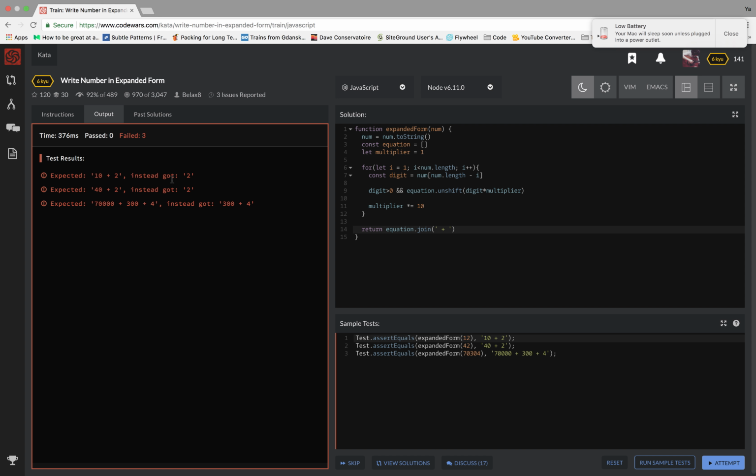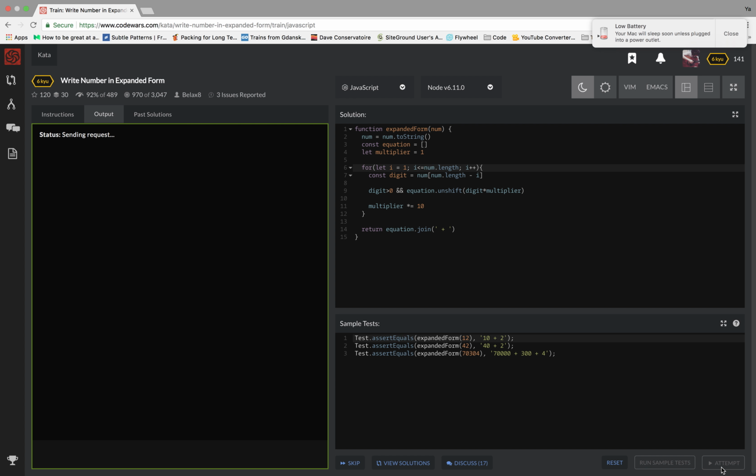Okay, it's eating up one of my digits, so I guess I have to make it less or equal then. Yeah, and everything's alright now. As you can see, I'm passing all the test cases.